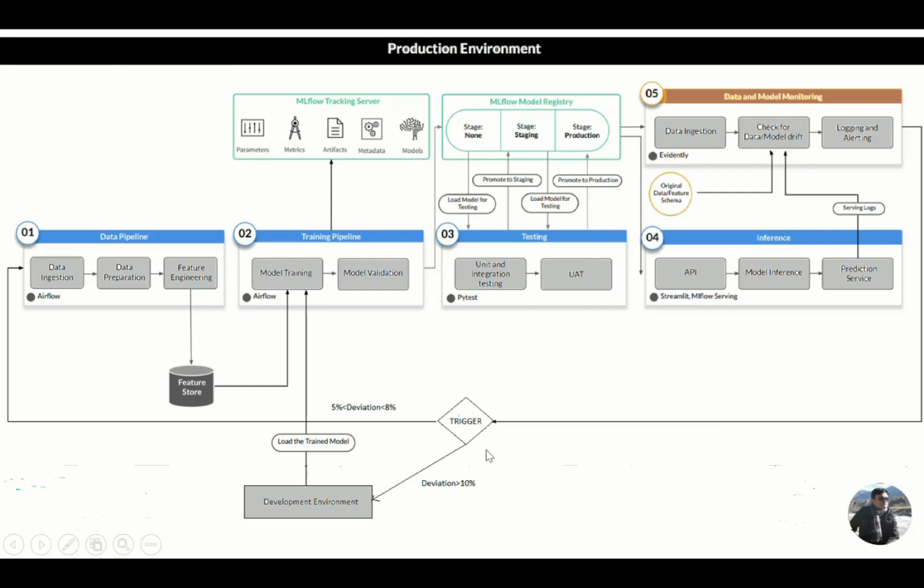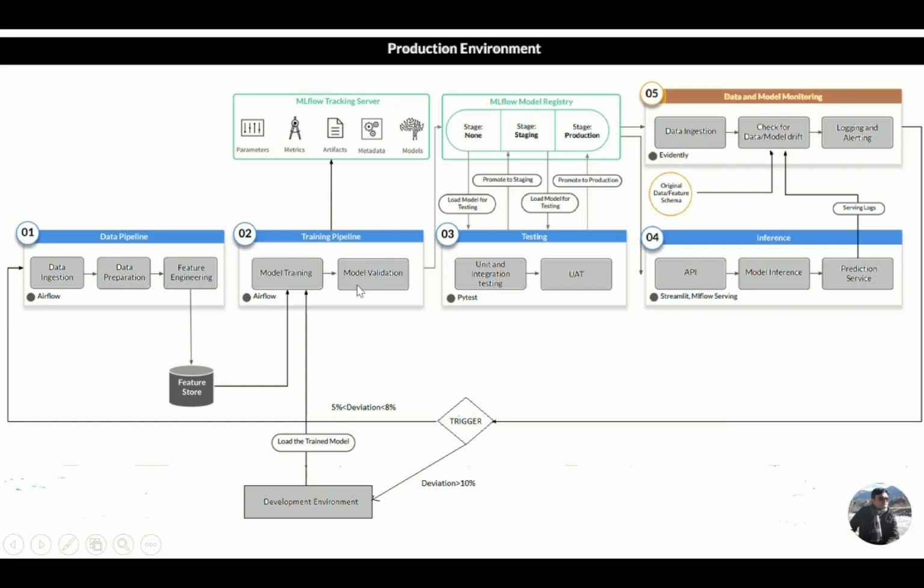But if the deviation is on the higher side, like more than 10%, in that case, we have to start to play with the model. In this case, we need to just identify the new model for the new data, and then we can retrain inside our training pipeline. Once the model is received, it should be trained on the new data. And here we can just do the retraining on the new data, with changing the hyperparameters or not changing them.